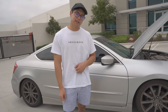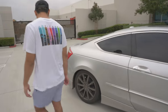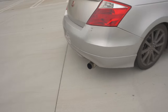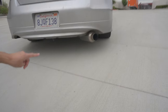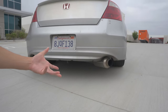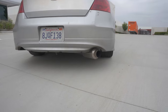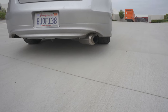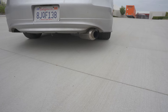All aftermarket exhaust systems should be lighter, at least by a little bit, so that helps out in all ways. Looking at the back to see the exhaust tip — I went with a resonator-style exit. I'm kind of taking a page out of the Subaru book because it kind of looks like what Subarus do, except a smaller version since they usually have like five-inch outlets. I liked the look and I thought it would be unique.